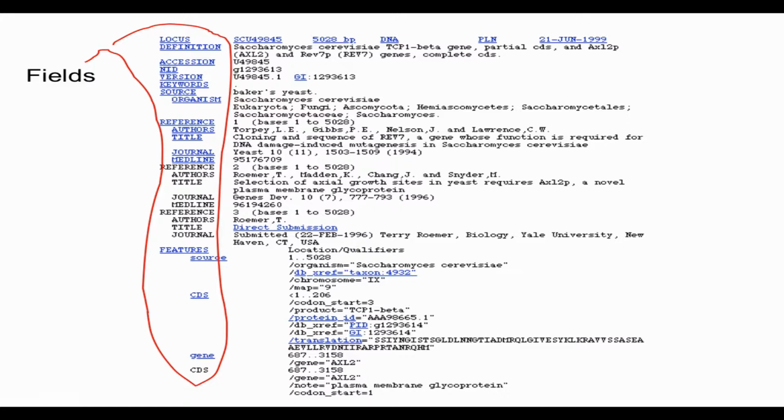So the database just sort of is what it is. There's another layer called the RefSeq, which I'm not dealing with right now, where for a particular gene in a particular organism, a curator has chosen one gene to be the reference sequence for that gene. So you could take the human RefSeq, and there's only going to be one human RefSeq for plasma membrane glycoprotein alpha. So that's one additional layer of curation.